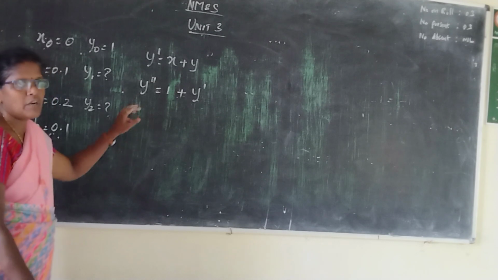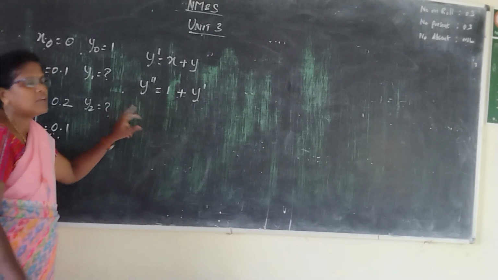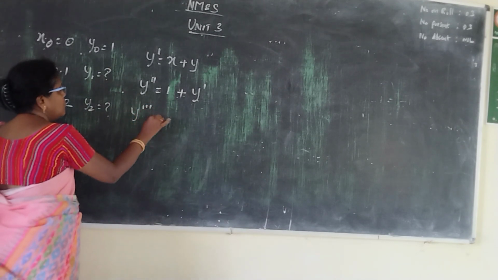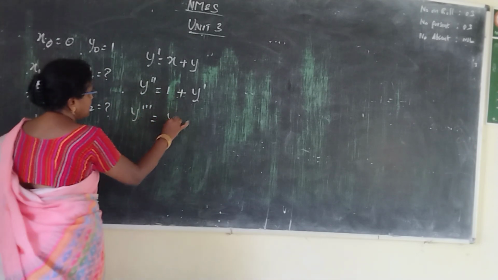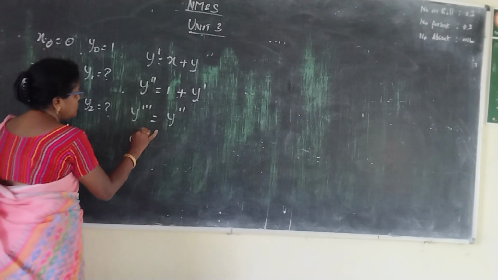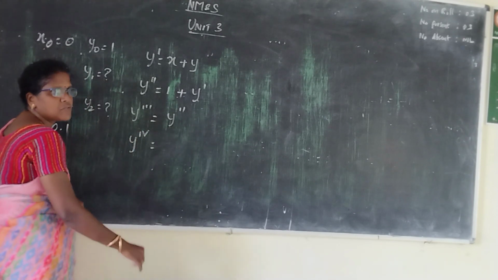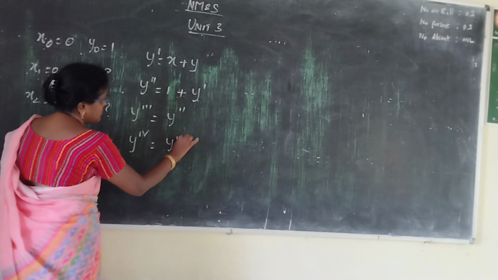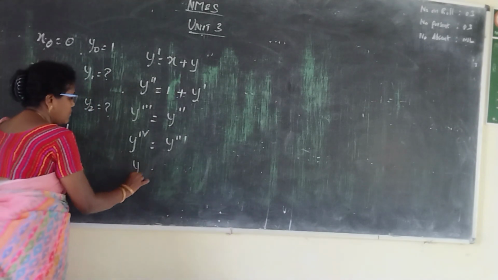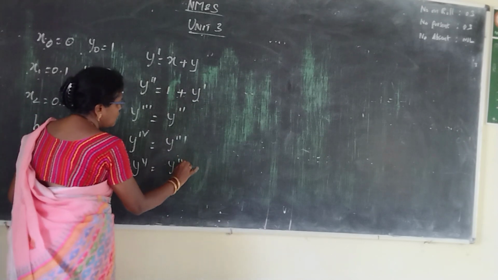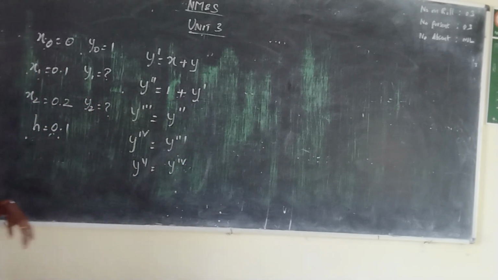Differentiate again. What is differential of y double dash? y double dash. What is differential of 1? 0. Differential of y dash? y double dash. Fourth derivative. Differential of y dash will give you y double dash. So what will be the fifth derivative? y4. And it goes on, you can find up to any infinite number of derivatives. Okay, we can go to the fifth derivative because it's very easy. Okay, copy down.